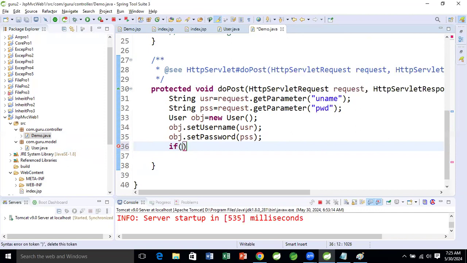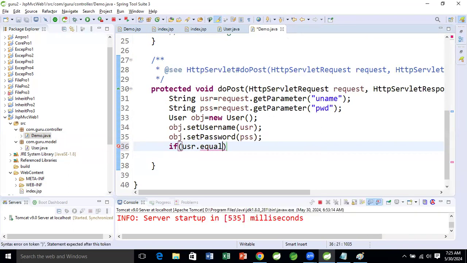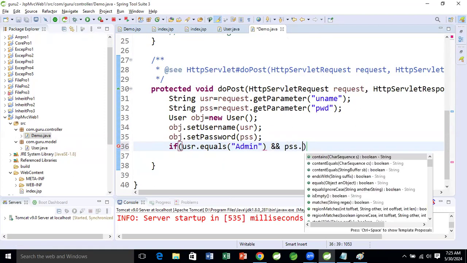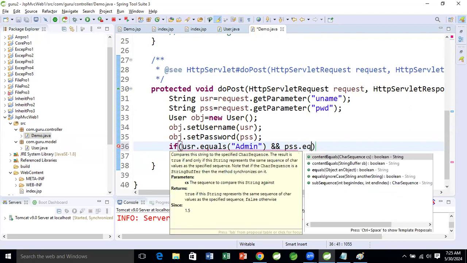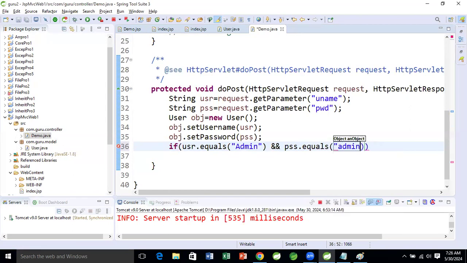If usr dot equals admin and pss dot equals admin@123.